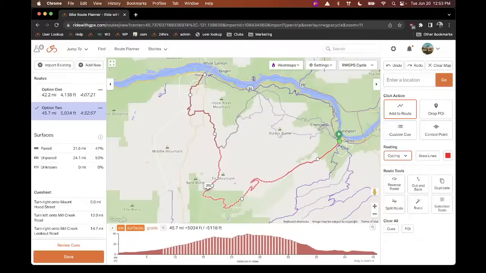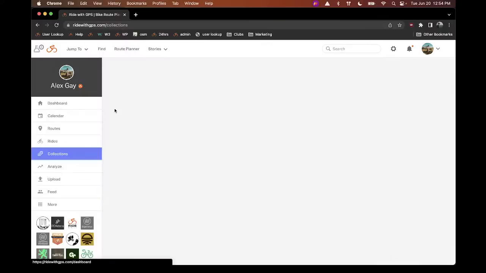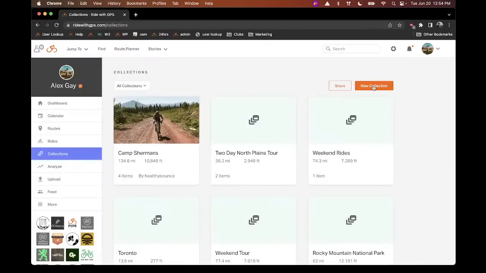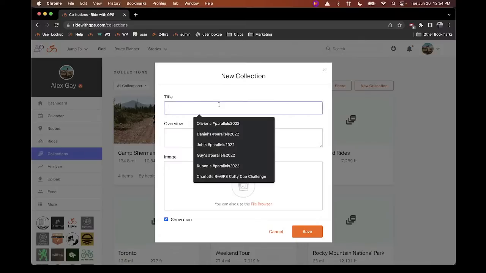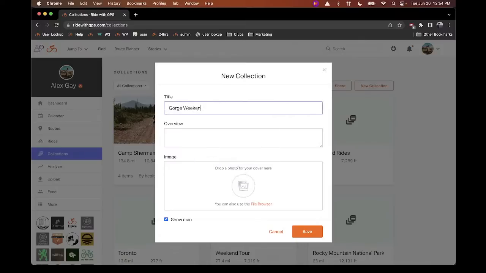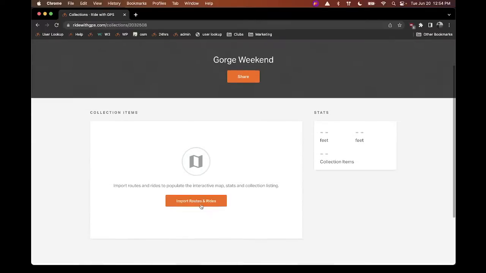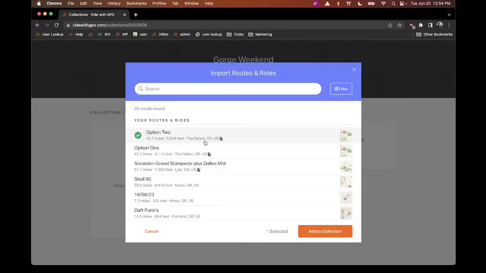And now I can go to my collections page to create a new collection with those two that I just created, or any other public route.